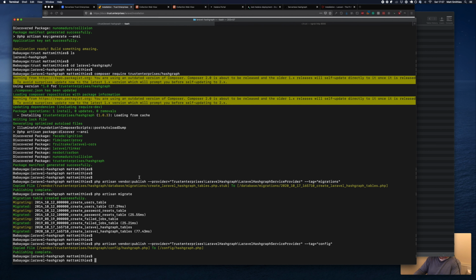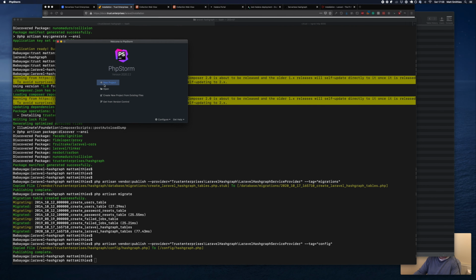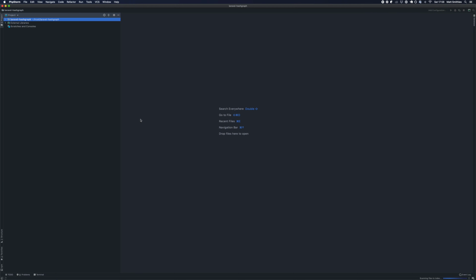And now if we open up our app in PhpStorm, we can see the project. Trust Laravel hashgraph, open. And now we can open it up and we can see the entire app.